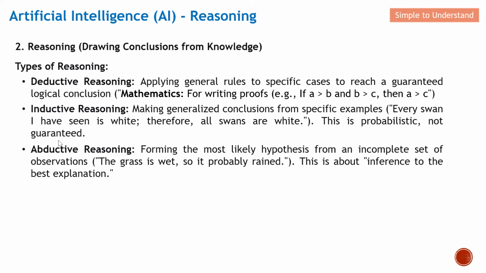Another one is abductive reasoning, which means the most likely explanation. For example, when you see that the glass is all wet, we assume that just now it actually rained. So basically this is for the reasoning. I guess you probably have some understanding of what reasoning is, but like I mentioned, the key objective of this video is to compare reasoning against problem solving.